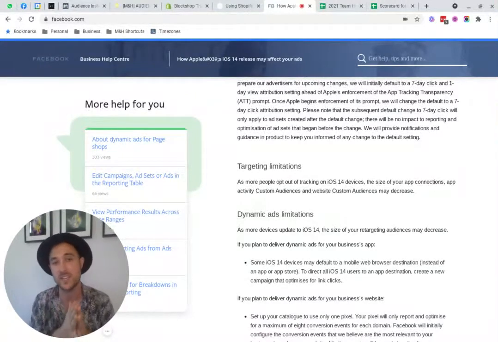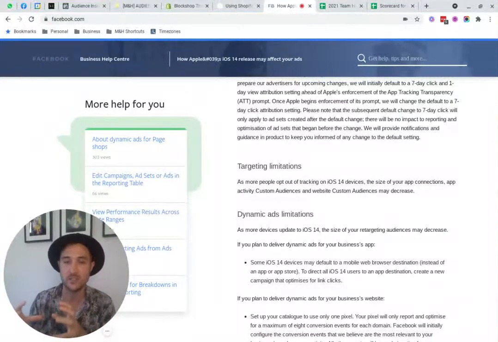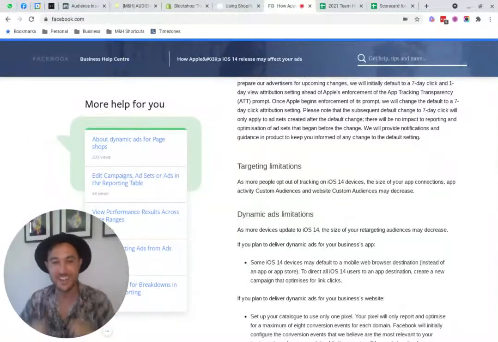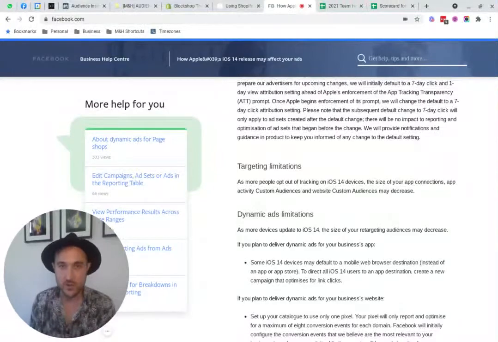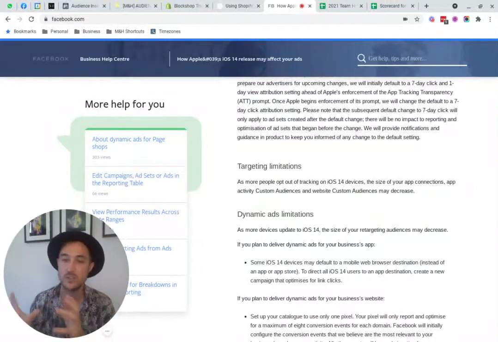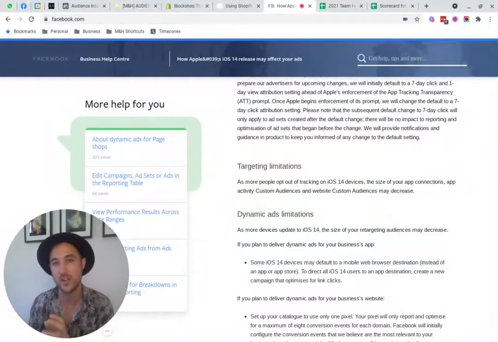The main thing is that the lookalike audience is based on, if you don't know what a lookalike audience is, I do have other videos somewhere here that will outline this for you, talking about what a Facebook ads funnel is and what lookalike audiences are. But essentially, it's using the pixel to track your visitors and people who are taking actions on your website to help find more people like that. So a lookalike can be, I want to find people who are similar to customers from the last 180 days who visited my website. Those lookalikes may be affected now with this iOS update.